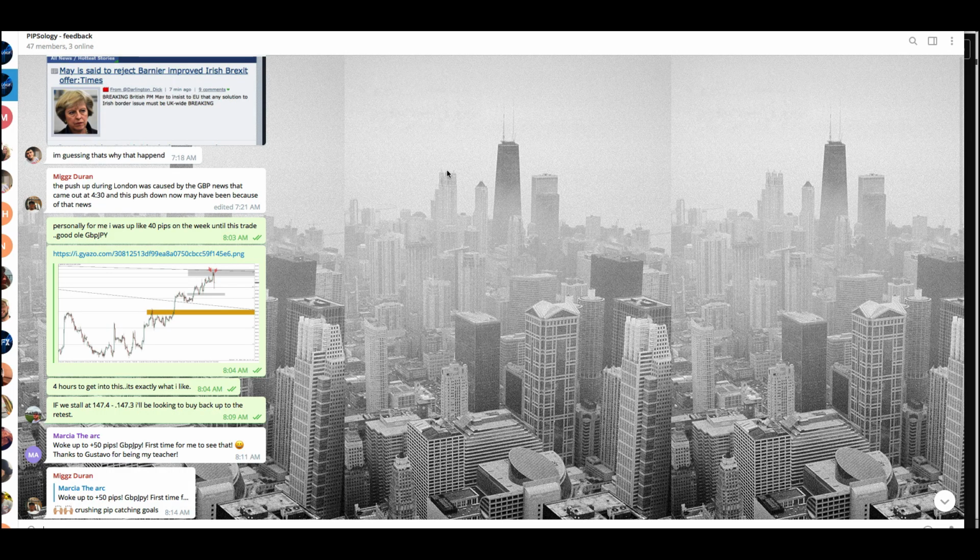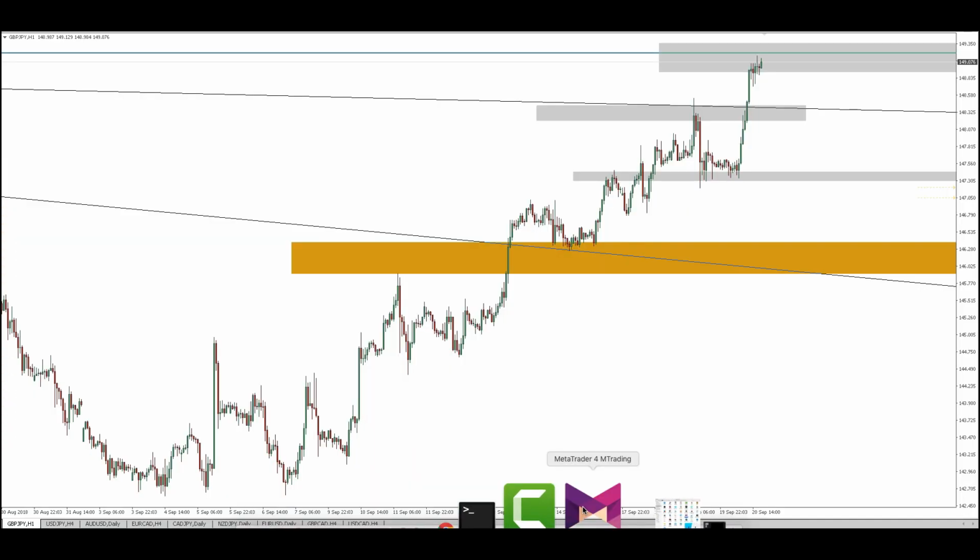And then we changed our bias, right? We changed our bias to bullish, to buying again. In a market that was very buy heavy, we ended up having to find that particular zone that we needed to buy from. So 147.3 to 147.4 is where we were looking. We're not going to really get into how those areas came to be, but honestly, it's not a magical indicator. It's nothing crazy. It's market structure. It's a little bit of fib work. It's a little bit of confirmation work, some channels, some good patience, and that's that.